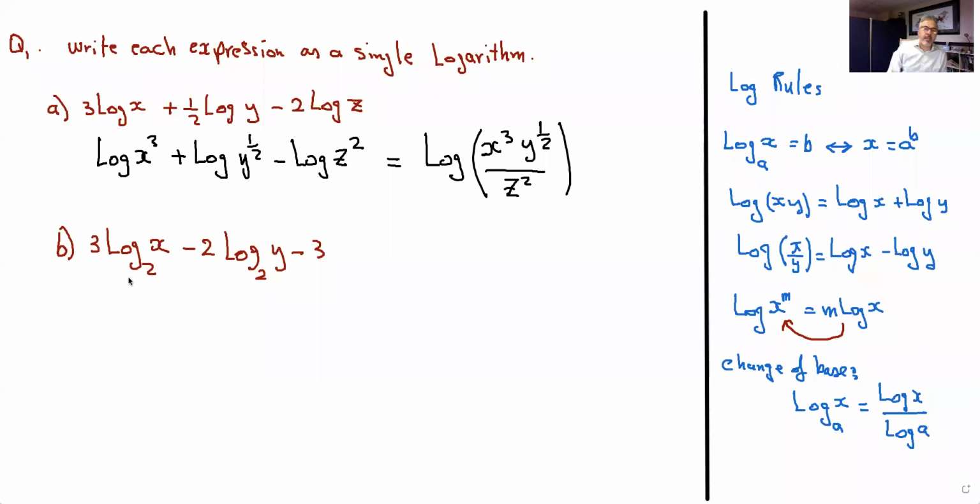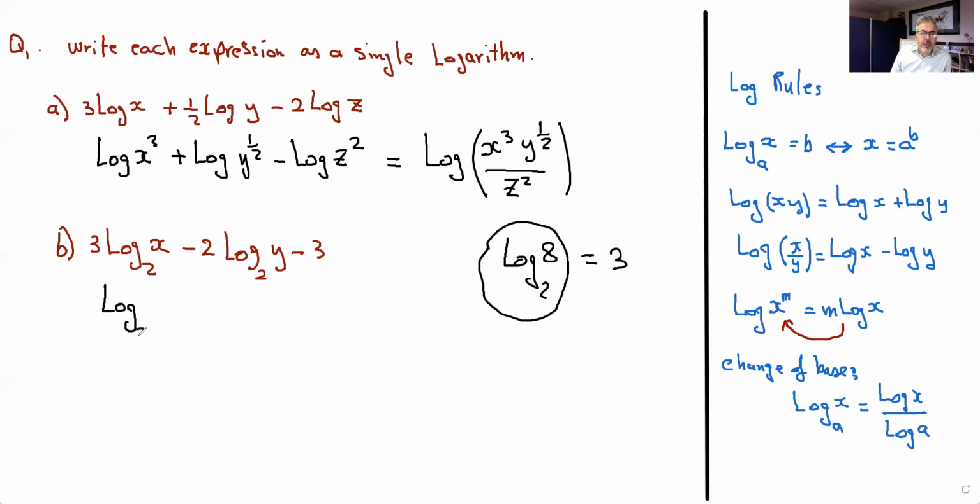So with this second one right here, B, the only problem is you have log base 2 here, log base 2 here, which you could combine, but here you have a 3 and there's no log. So we ask ourselves, how could we write 3 as a log of base 2? Now I know log base 2 of 8 is 3, because 2 to the power of what equals 8 is 2 to the power of 3. So instead of writing a 3 there, you could write log base 2 of 8, and then you get rid of that 3. So here we're going to start by moving the exponents to the top.